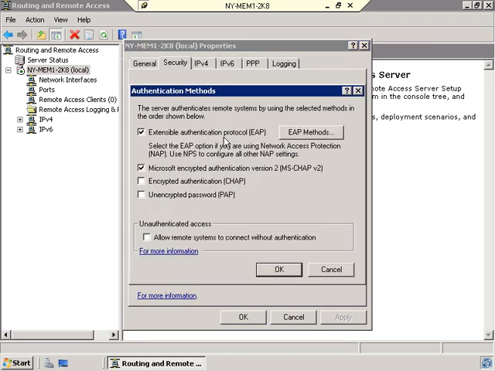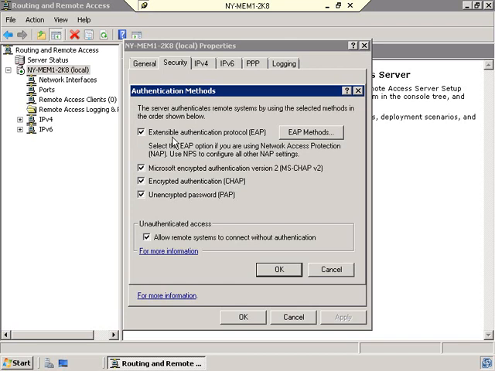Here you'll see a screen where we can choose the Extensible Authentication Protocol, MS-CHAP v2. We could select CHAP, we could select PAP, and we could even allow unauthenticated access. Now, if I have all 5 of these boxes checked, this one right here would definitely be a scary situation. But even though all 5 are checked, it doesn't mean that everyone's going to connect in an unauthenticated manner. What the system will do is start off by attempting to use an Extensible Authentication Protocol.